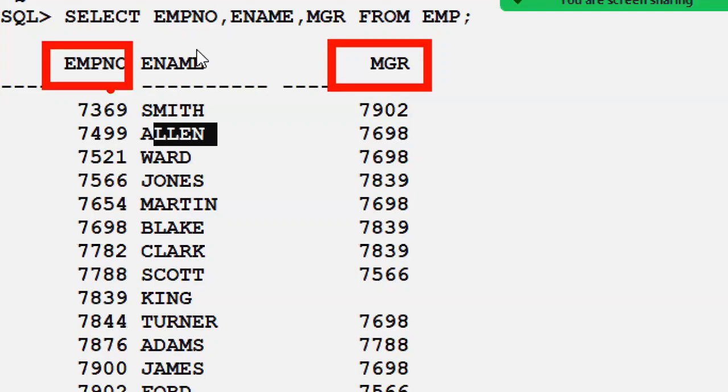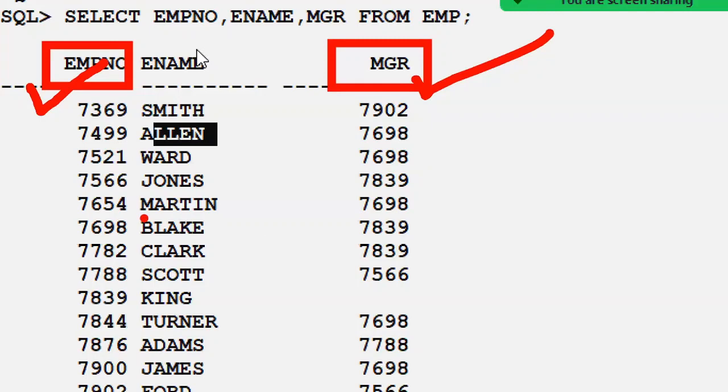But even a team lead is one of the employees, and a junior programmer is also one of the employees in my company. Yes or no? So that means everyone has an identity, which is called an employee number. Next, one more column is there in this table. What is the column? MGR, the manager number. These numbers represent that particular manager's ID number.